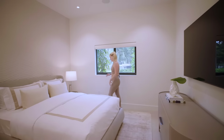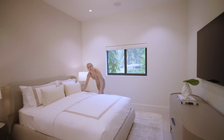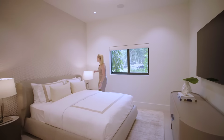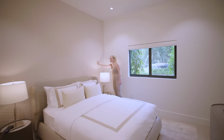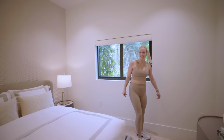First of all, whoever made these beds, seriously, some serious quality. I mean, you could get tucked in like a baby into these things. Even the sheets, the quality of the sheets. This is like some kind of suede. I've never seen that in Miami. Oh, it's suede? Yeah, I feel it.